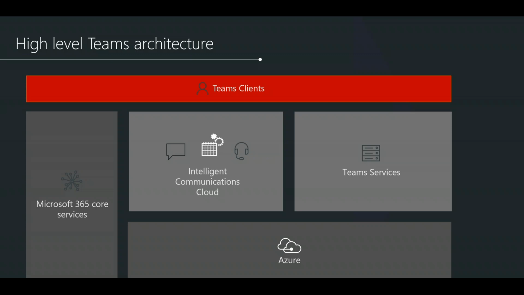So that, again, is a very high level of what the inside of Teams looks like. Teams is basically a black box service from Microsoft, so they don't go into the very detailed nitty gritty of what's under the hood in most of these cases. So that's a high level technical architecture.